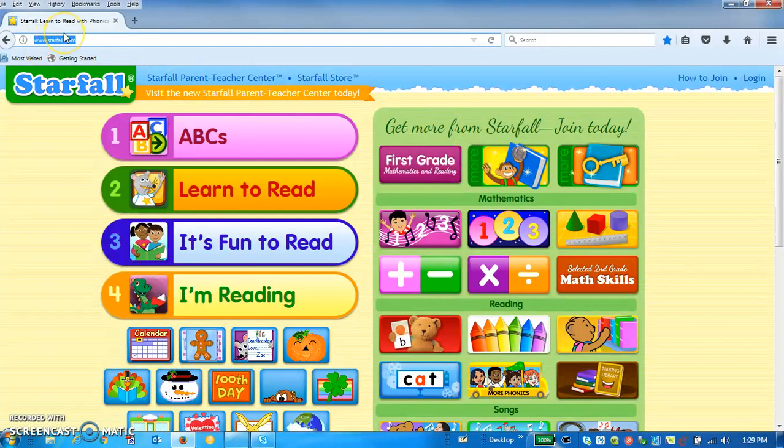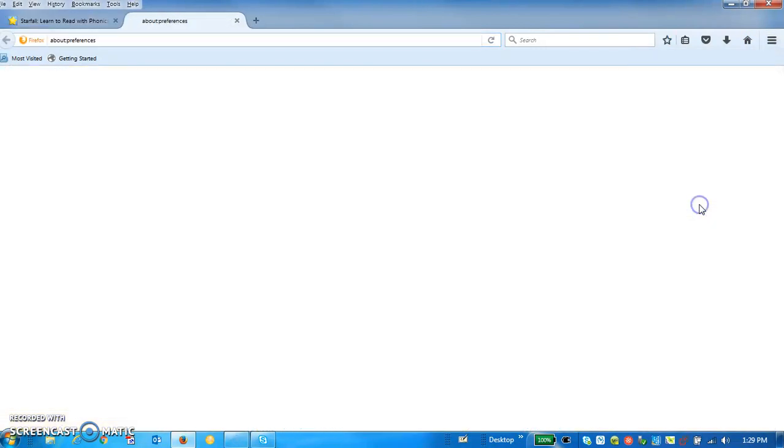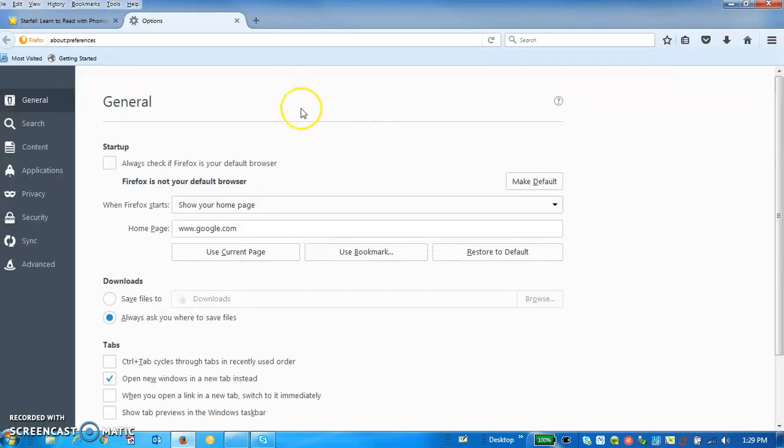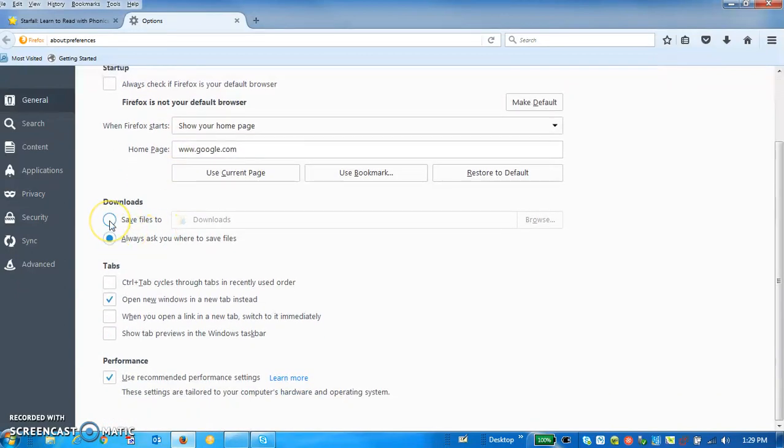Then if you want to change the home page where yours opens, you would come over here to see these little arrows, and you would come to where it says options. If you want Firefox to be the one that always opens anytime you open something, you just click there. Then the home page, you can change the home page there. You can change where it downloads files to. You can put it in a specific folder somewhere on your computer if you wanted it in a folder on your desktop or something.